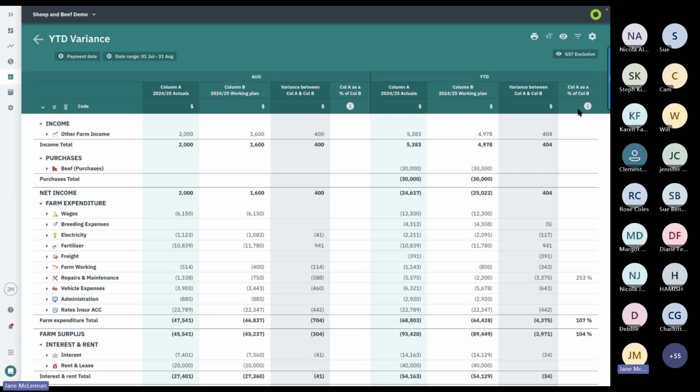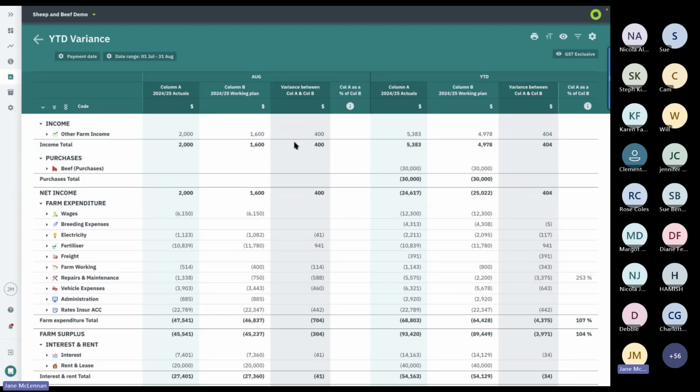So how do I use this report? Well, I like to look at the difference between my actuals and my planned for the month, and I identify any major overs or unders. And if I find a significant over or under, I then move across to my year to date to see if a trend is emerging, or is it simply a timing issue? Now, at the beginning of a financial year, it's hard to see these trends as you've only got a few data points, but as the year progresses, it becomes more and more useful.